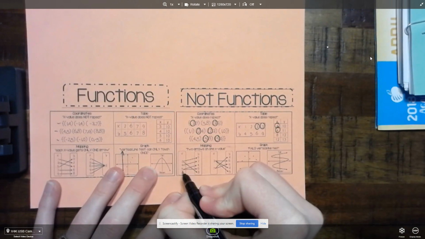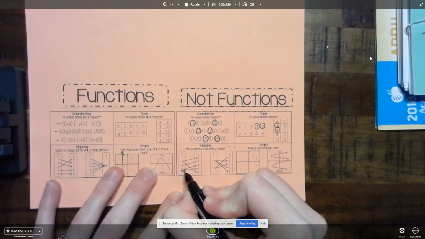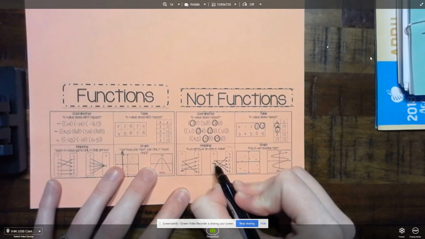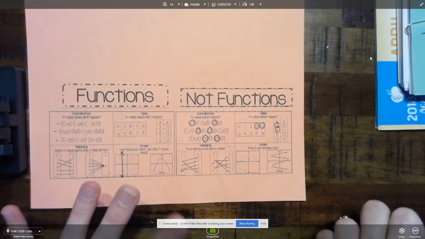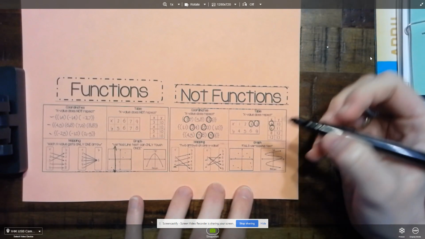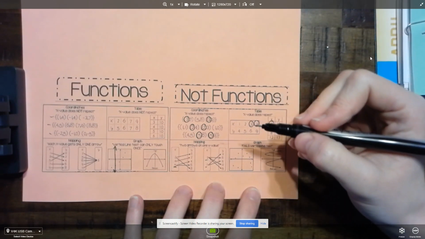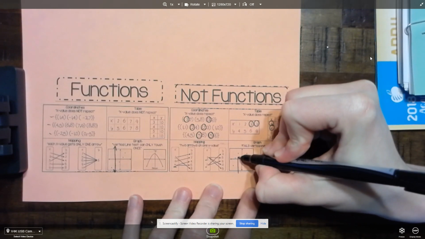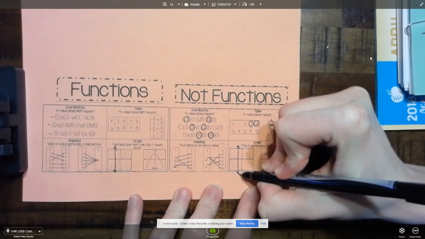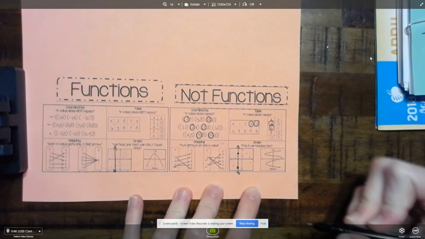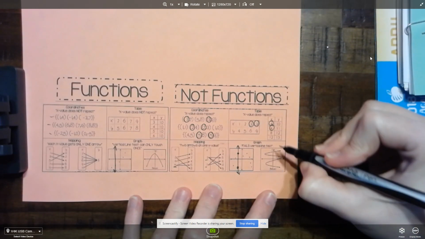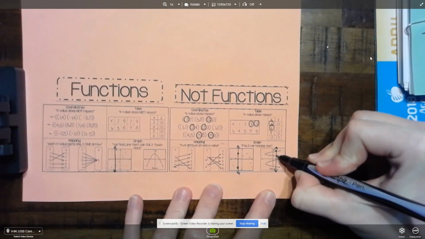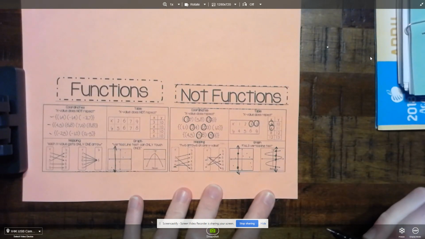Down here in the mappings, you can see here at number 5, it's got 2 arrows going to 2 different y's. And then in this mapping, both the 3 and the 7 have multiple arrows. And then with the graph, again, we have the vertical line test. And so, again, if you draw a vertical line, and I think it's this point here, it's going to touch both of those points, and that's what makes that one not a function. And then the same thing here, if you draw a vertical line, it's touching multiple times on that graph.